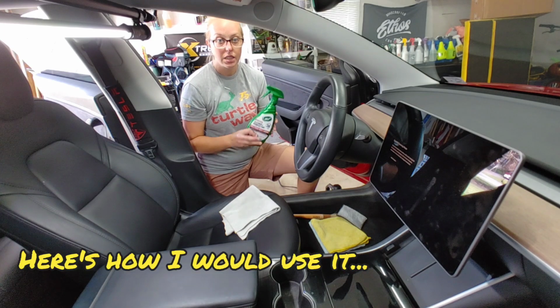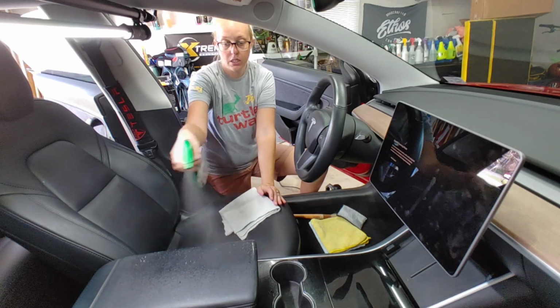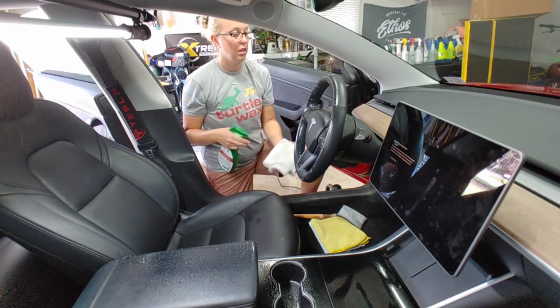But more than anything, it's actually a really great cleaner. What you could do is come in here, spray on surface until thoroughly wet. 1, 2, 3, 4, 5, 6, 7, 8, 9, 10.